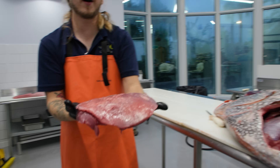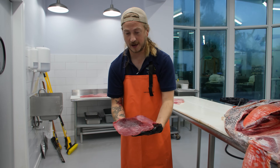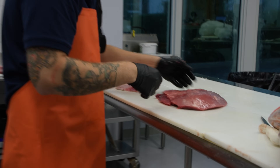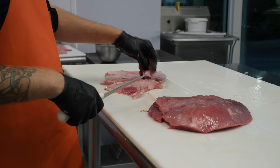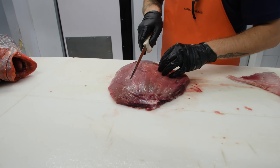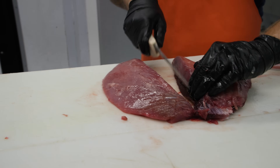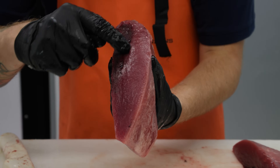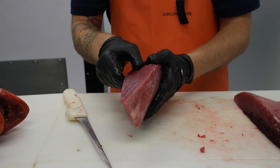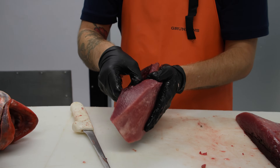And there is the Opa abductor muscle. I know it looks crazy — it looks like there's no way this would be delicious, but it is. We're going to trim off a little bit of that extra red meat that's going to be very irony tasting — just so you guys can see it. We're going to split this right down in half. Look at that — look how good that meat looks. It is absolutely insane. Just like beef, you can make a separation between those two different parts of this muscle.